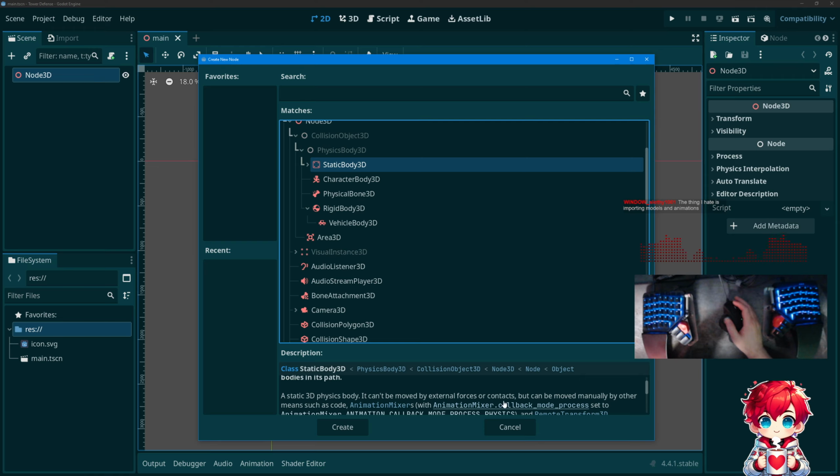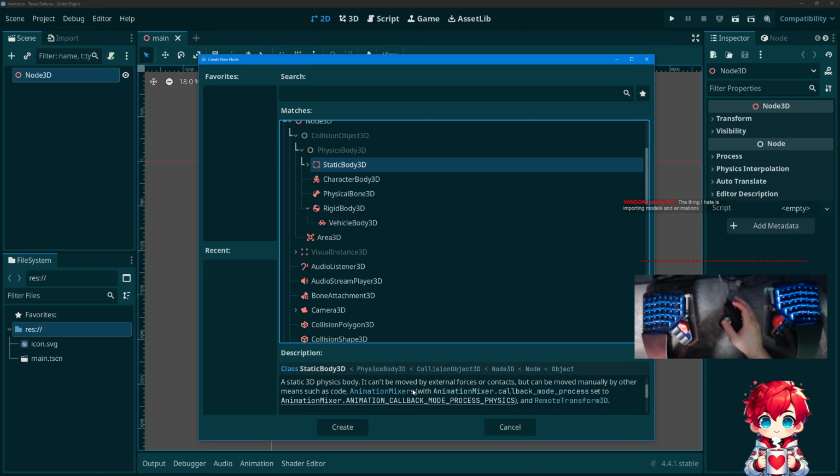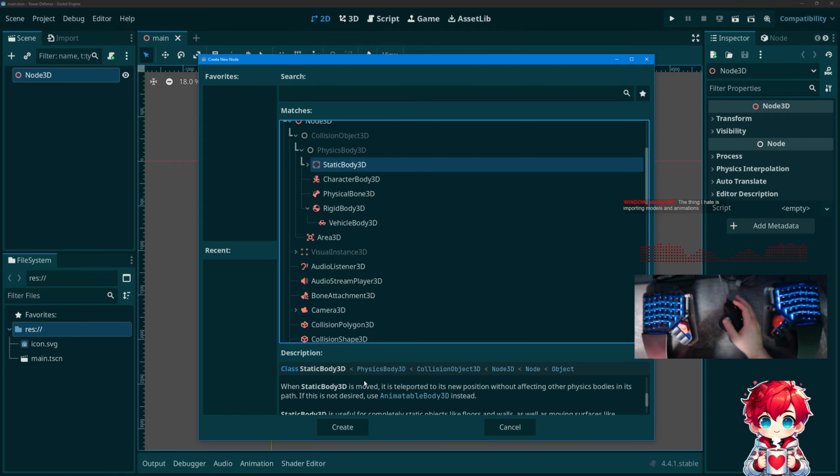It can be moved manually by other means, such as code or animation mixers. When it's moved, it's teleported to its new position without affecting other physics bodies in its path. So if you want an object that is going to be in the scene and you want to be able to move it and move stuff around, you want to use animatable body 3D.